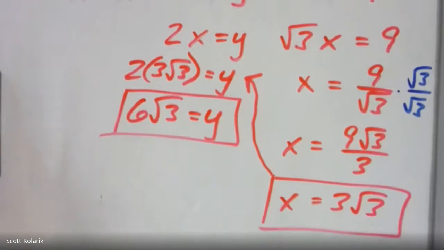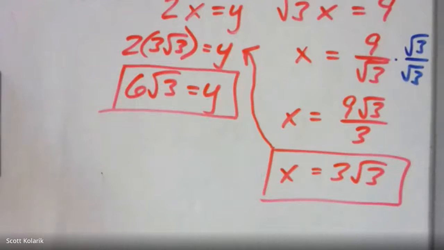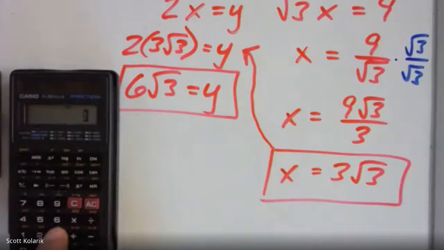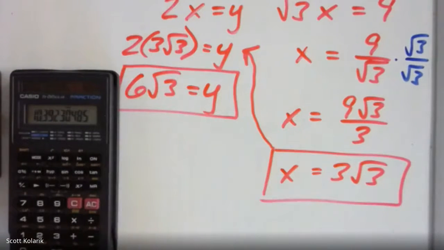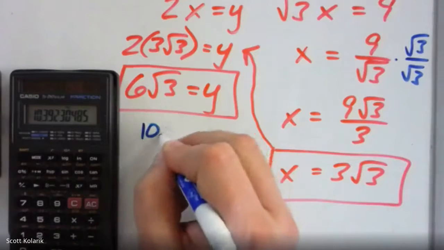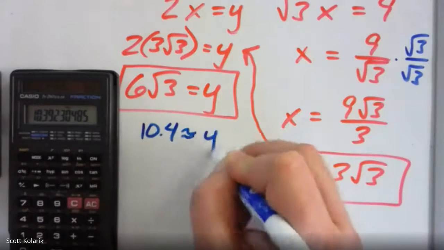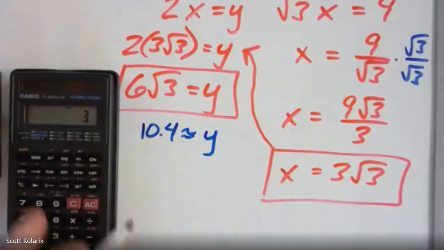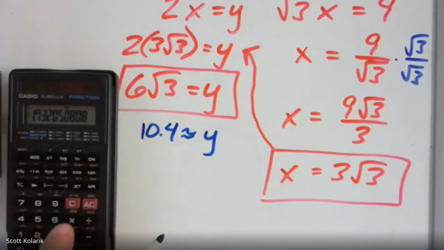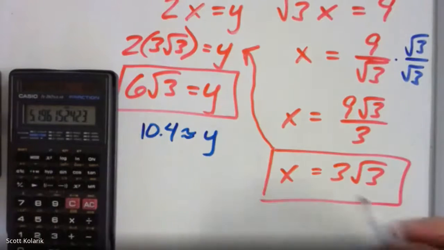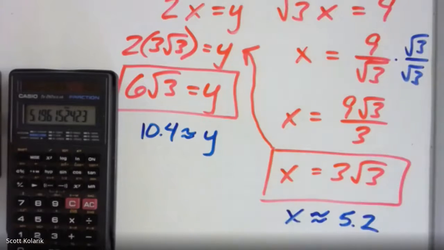If you were asked to round this to the nearest tenth, I'll just briefly show you the results in the calculator. Let's get the calculator out. I would first start with the square root of 3. For this case, I would multiply times 6. That would give me about 10.4. So 10.4 is approximately the length of Y. And then again, square root of 3 now times 3 should be about half of this. So if I multiply this by 3, about 5.2, which again is half of 10.4, so that makes sense. In this case, X is about 5.2.